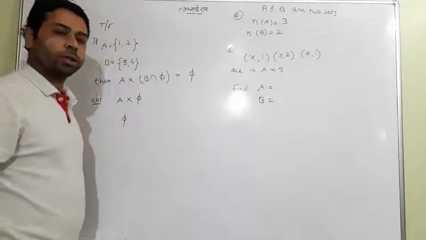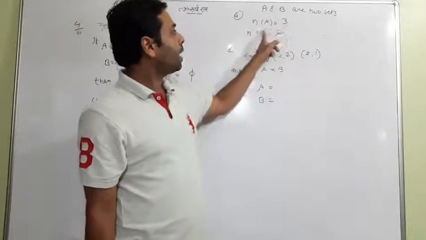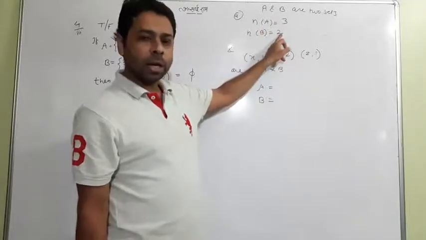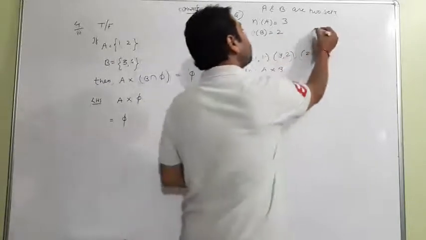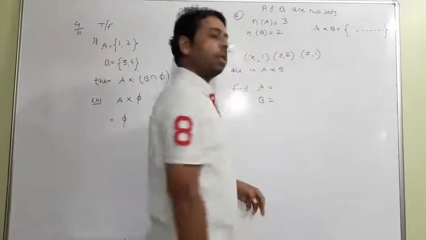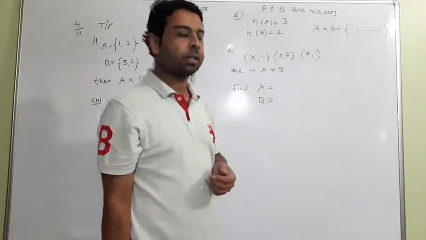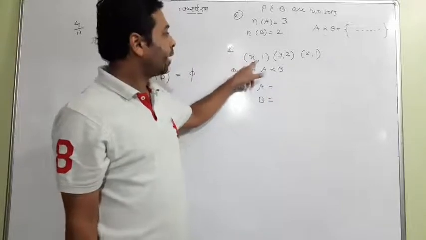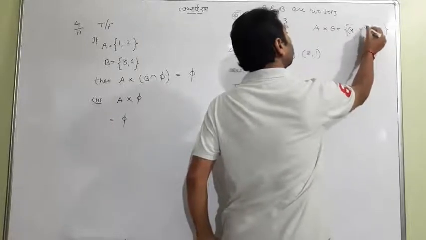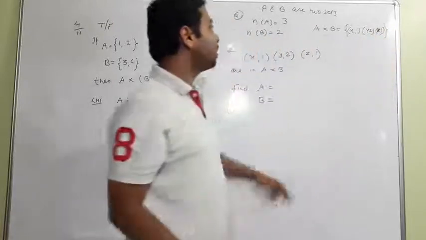This is a very simple question but meaningful. Let me explain. n of A equal to 3 and n of B equal to 2 means set A has 3 elements and set B has 2 elements. I ask you first, how many elements does A cross B contain? Definitely 3 twos are 6. Yesterday I taught you that A cross B has 6 elements, and it is stated here that x1, y2 and z1 are in the set A cross B.